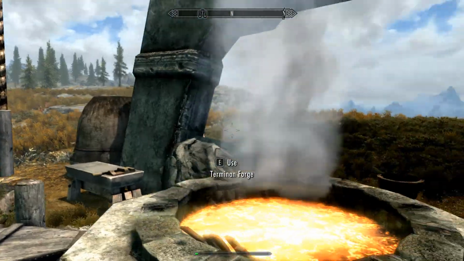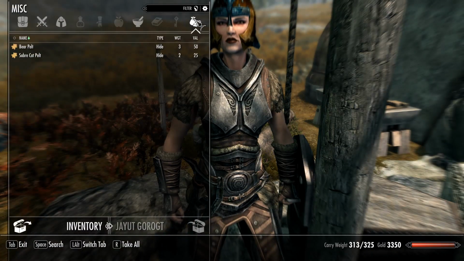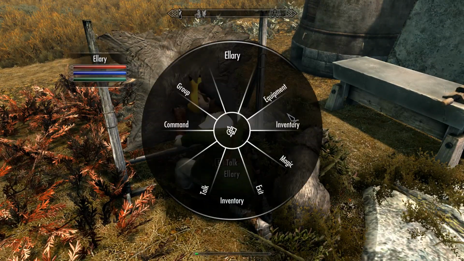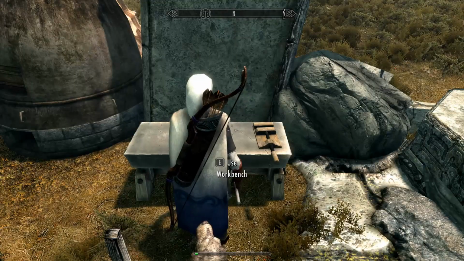Oh, I need an iron ingot. Did I give you iron? Did I give you anything? No. What about, where's Ellery? Oh, there she is. Okay.